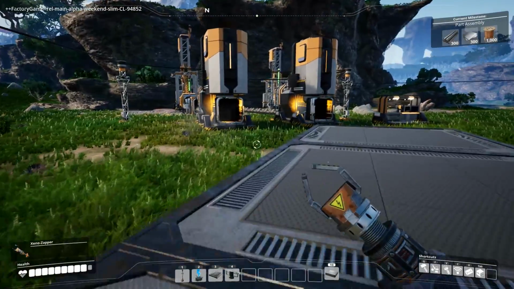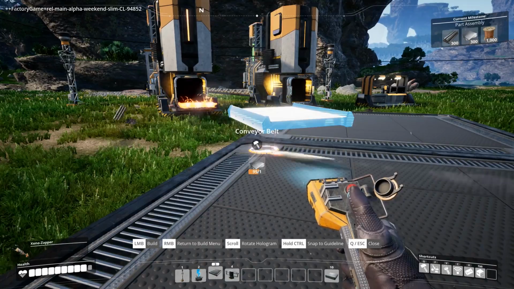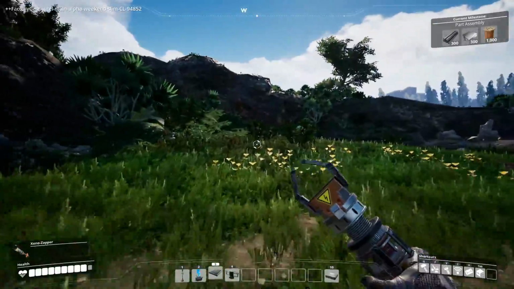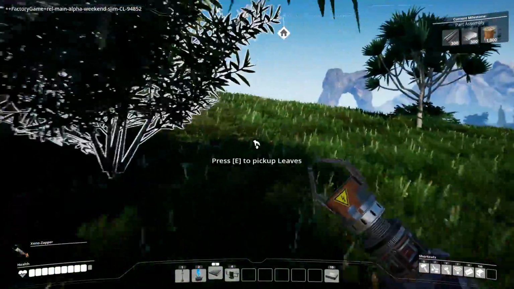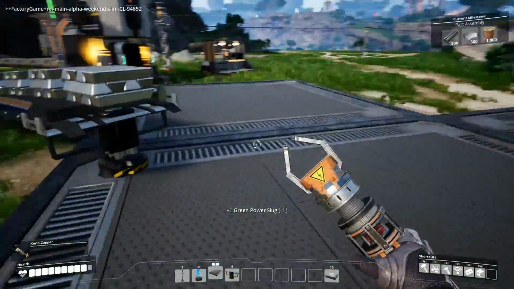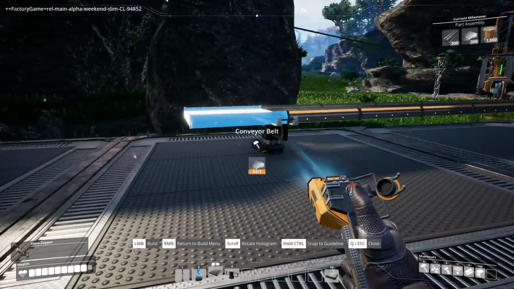Right, I think we'll do the outside one first. So what we'll do is we'll build a conveyor belt to come up to maybe here. I thought I heard something. Power slug. I don't remember this power slug being here at the start of the game. Maybe I missed it. Come here, you. Ouch. Nope. Right, we'll just run this along the side there, try and keep it out of the way. And then we'll run that.